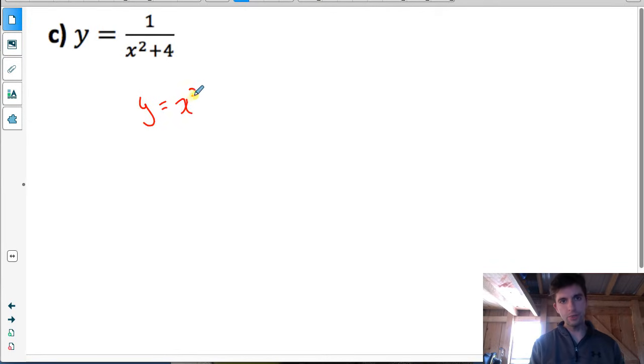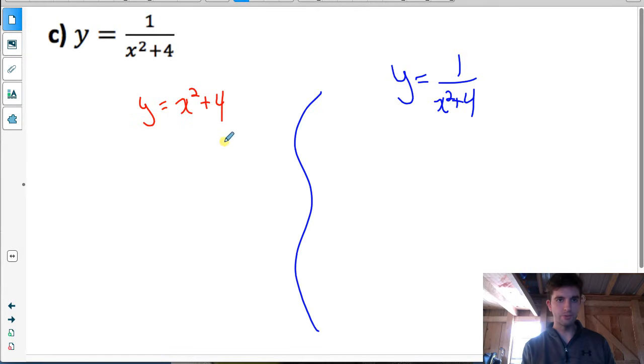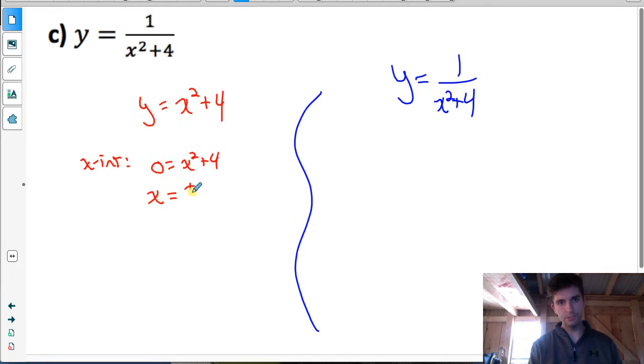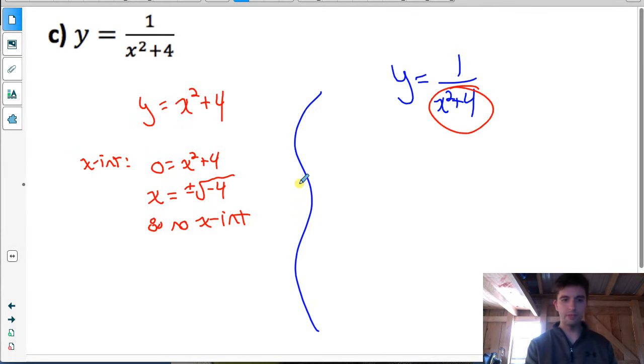One part for that quadratic that is in the denominator, and one part for the actual reciprocal quadratic, the one we're actually interested in. In the last question, I told you the general properties we want of the quadratic are its x-intercepts and the x-coordinate of the vertex. So x-intercepts, we would try and figure out what values of x would make y equal to 0. And if we tried to do this, we would end up getting x equals plus or minus the square root of negative 4, which we know has no real solutions. Therefore, no x-intercepts. What does that tell me about the reciprocal? It tells me there's no way the denominator can be 0, which means there are going to be no vertical asymptotes. But I'll write that down in a second.